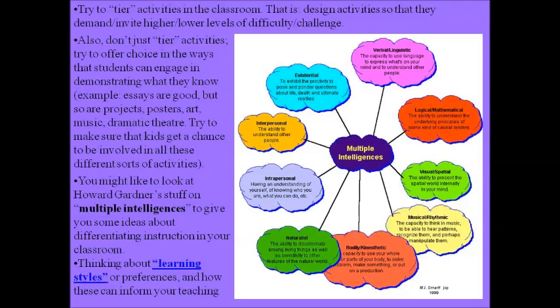Try to make sure that kids get a chance to be involved in all these different activities in your English language arts classroom. You might like to look at Howard Gardner's stuff on multiple intelligences to give you some ideas about differentiating instruction in your classroom, and think about learning styles or preferences and how these can inform your teaching. You'll find all kinds of stuff on learning styles on YouTube as well.